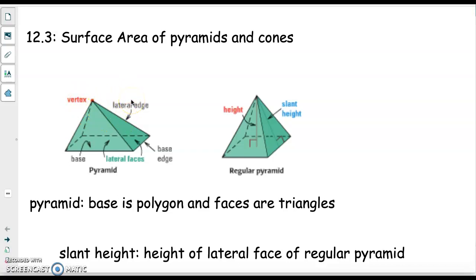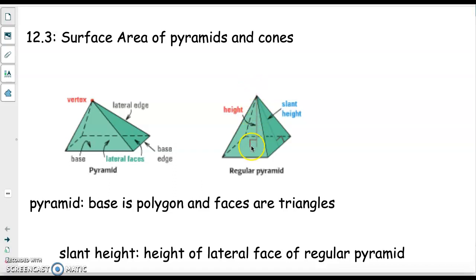And so there's a couple of things that we're going to talk about as they relate to pyramids and also cones. Right here you only see pyramids, but it's true for both pyramids and cones. So in both a pyramid and a cone, we can talk about the height being the distance from the vertex, from that top point, straight down perpendicular to the base. That's the height, that red line in this pyramid. And then we can also talk about something called the slant height, which is the distance up one side of the pyramid.